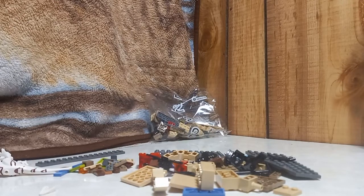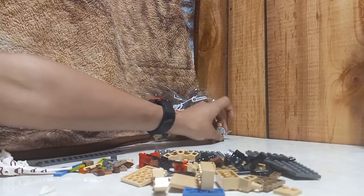Oh, I'm going to be building a lot of this little stuff in my hands, so it's gonna be absolutely nothing. Yay, lovely. I want him to have a happy face, not an angry face. There we go. We have Owen. We'll put him there.